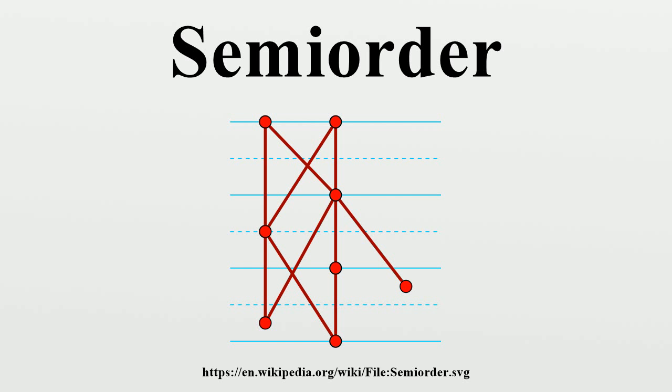The set of semiorders on an n-element set is well graded. If two semiorders on the same set differ from each other by the addition or removal of k order relations, then it is possible to find a path of k steps from the first semiorder to the second one, in such a way that each step of the path adds or removes a single order relation and each intermediate state in the path is itself a semiorder.